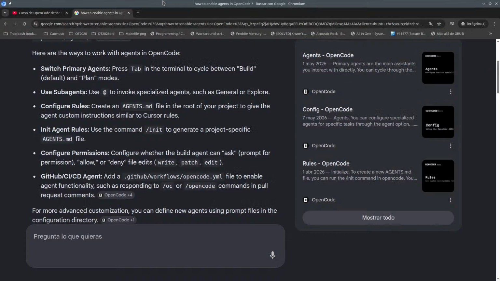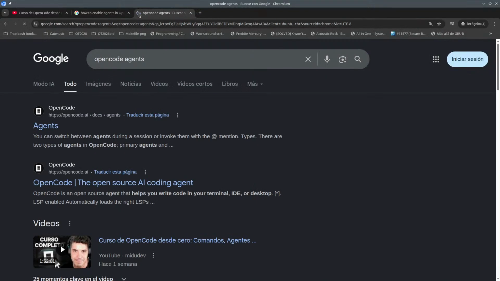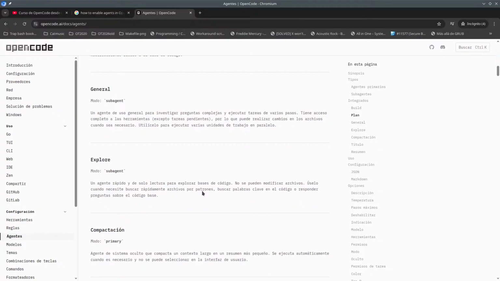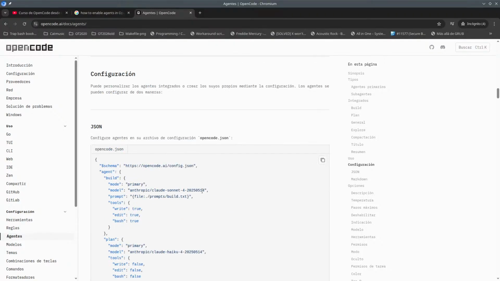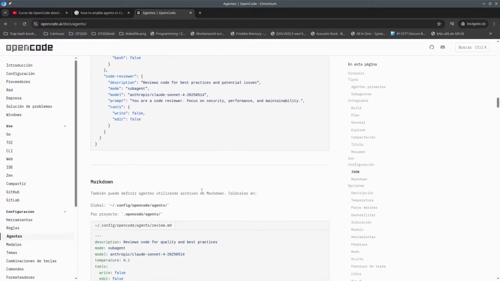So let's search OpenCode agents and build this and that. OpenCode JSON.